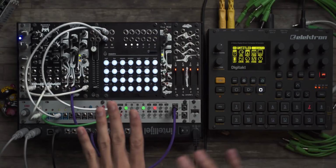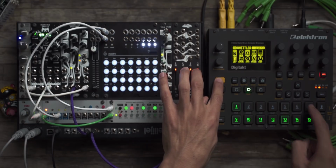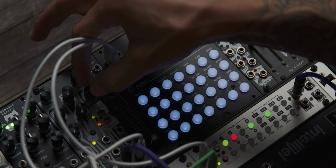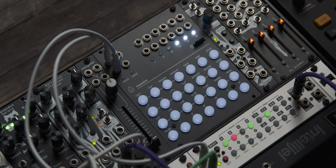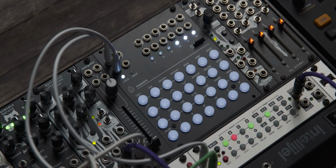So here I have the Digitakt just kind of providing like a bass, so we can kind of hear maybe a beat or something like that behind there. So let me see what I got going on. Okay, let me just mute all this stuff. Actually, you know what? We'll just mute everything, and all we're listening to is the Bassimilus. So I was having a lot of fun with just this simple patch earlier. All I got going on again is track A here, those 3 triggers playing the Bassimilus.